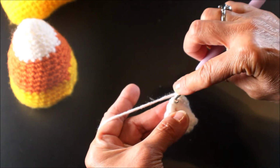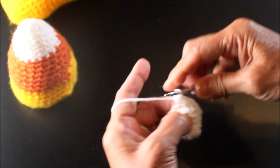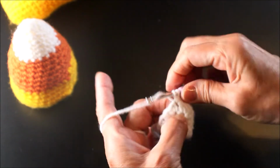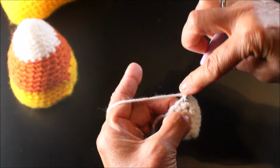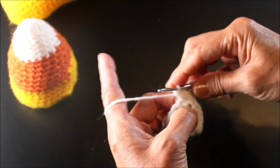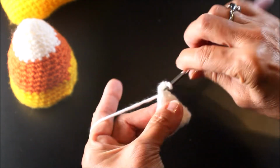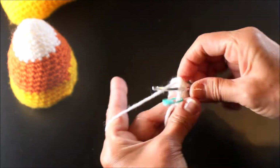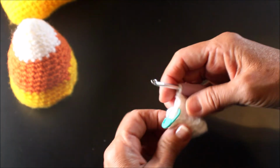Now we're gonna do another pattern of the same increase. That was 1 increase, 2 increases in total, and then 5 single crochet in the next. So that's perfect.